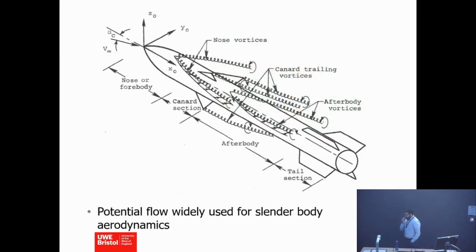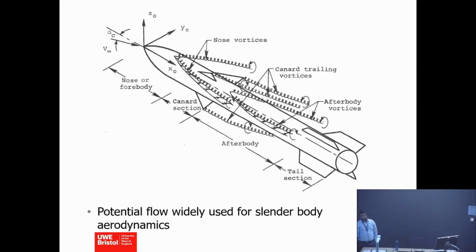Now, this is actually Sean's love, because he did his PhD on that. Sean did a lot of work on experimental flows around slender bodies, things that look like they could be a missile or something. And you can see this is a pretty complex picture. You've got a lot of vortices coming from different places, from the nose, from the canards, from the side body, and so forth, if you have control surfaces as well. So it's a pretty involved picture.